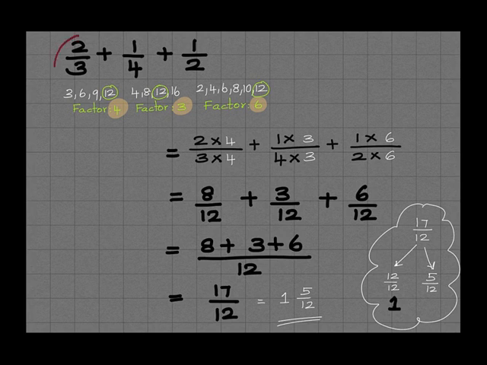Okay, now we have 3 fractions to add. For these 3 fractions, we have to find the least common multiple. For that, the first denominator is 3, so I have written all the multiples of 3 over here. The next denominator is 4, and I have written the multiples of 4. The next denominator is 2, and I have written the multiples of 2. So when I compare all 3 multiples, I can find the least common one is 12.